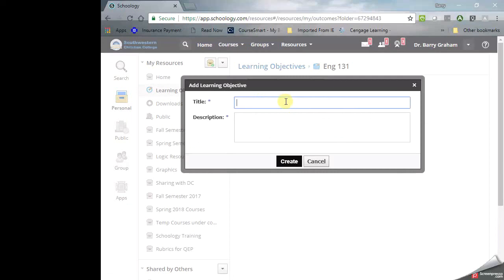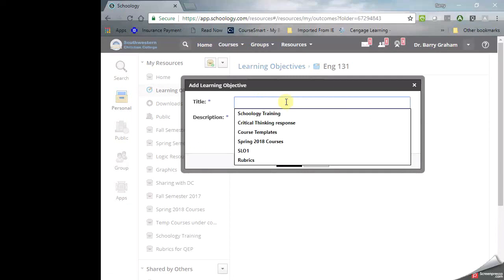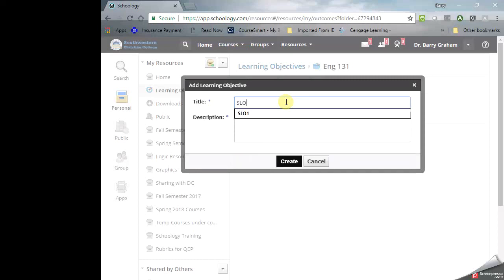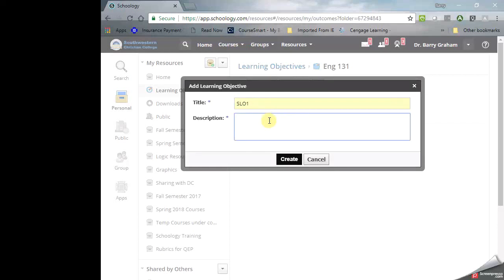So, up here at the top, I would keep this very simple. Look in your course syllabus. You've already created your student learning outcomes, or you will be before you distribute your syllabus to your students. So just to keep it simple, I'm going to put SLO1, or I could do it the way that I previously did it here, SLO1. That's why it came up. And here you can simply go to your syllabus and copy paste your student learning outcome right here.